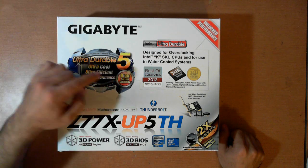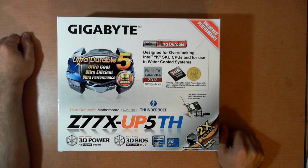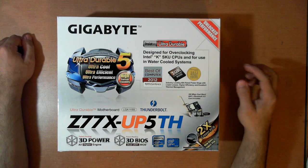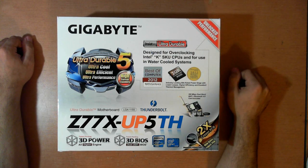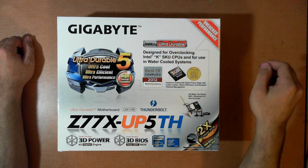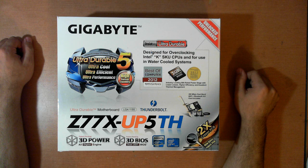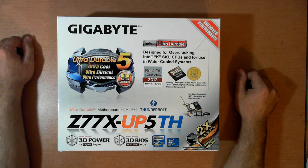However, it also features high current capability parts. The most prominent of which is the IR3550. It won Product of the Year award from CES, Best of Computex from Tom's Hardware. It's rated 60 amps. That's higher than any power stage I've ever seen. I've seen MOSFETs rated much higher, however, I've never seen thermals rated so well.